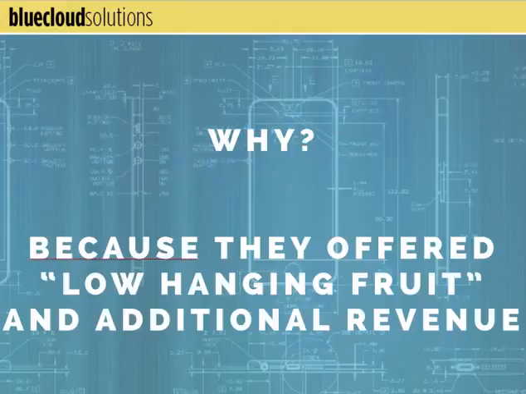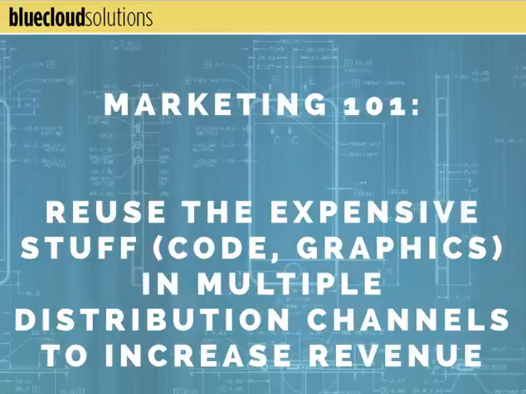But I started to get into them, and Apple, Amazon, and Google were kind of my three big ones. The reason why is because they were offering low-hanging fruit in additional revenue, meaning I could just put my apps on there, and it was really easy to do. In marketing, it's a basic tenet that if you have a core product, one of the best things you can do is distribute it in new places. If you have something that's doing well for you, the best thing you can do is take that, repurpose it a little bit and put it somewhere else where you can make even more revenue than you are on the original product. That's just a basic marketing one. And so I realized, okay, I've got these great products. If I can get these onto the Android platform for Google and Amazon, I'm going to be able to make a lot more money. And so that's what I did.